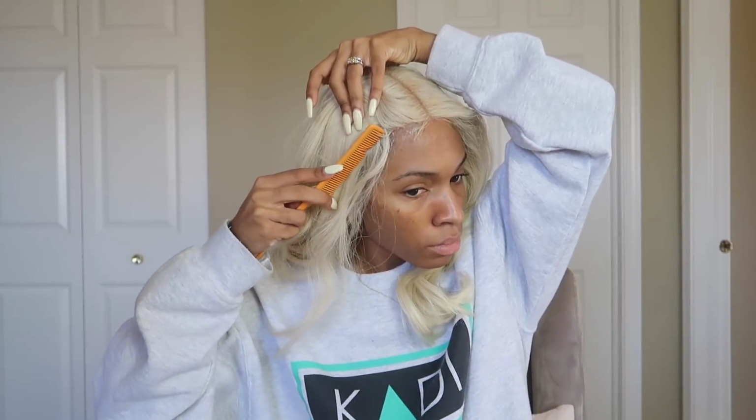While it's still a little bit wet, I do like to go through and kind of brush down the hair in the direction that I want it to go so that it looks kind of like it's coming out of my head. I know it's not gonna look exactly like, I'm not fooling anybody. I know that, okay? It's platinum blonde hair. I know I ain't fooling nobody.